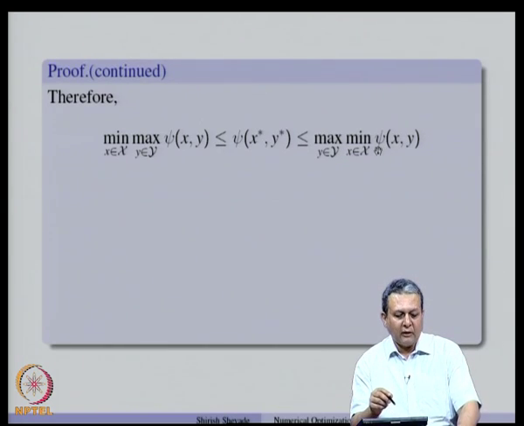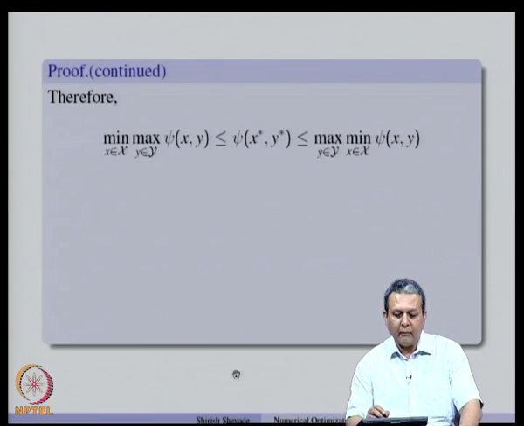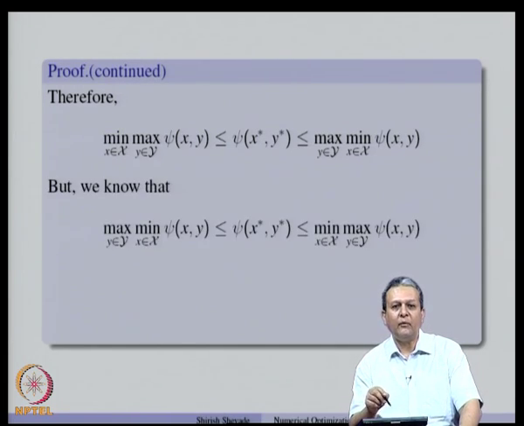Remember that we got this condition assuming that there exists a saddle point. That is why this condition holds, and then based on the other two conditions, we were able to write this condition. So, what this condition means is that min max is less than or equal to max min, but we have already seen that for any game and feasible strategies x and y, max min is less than or equal to min max.